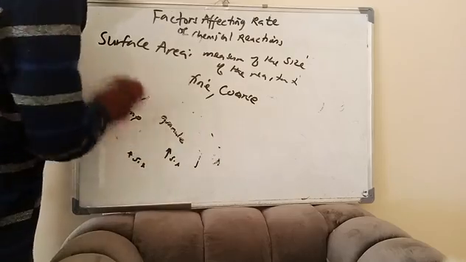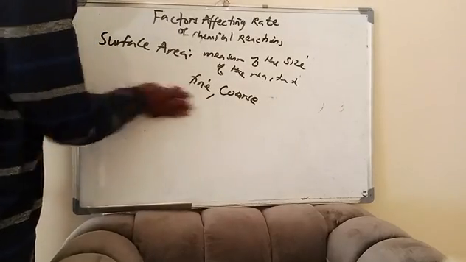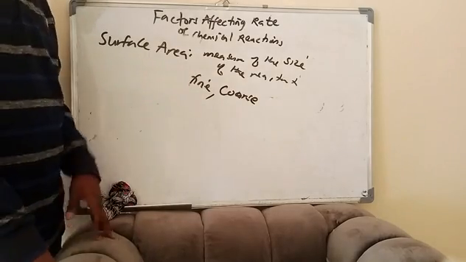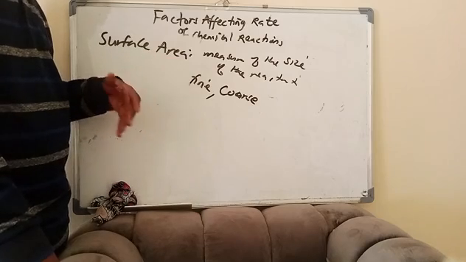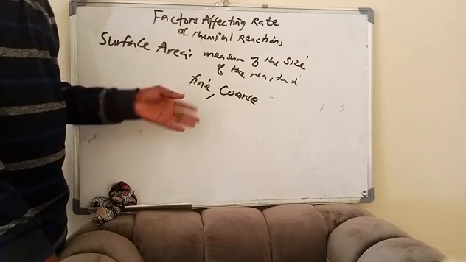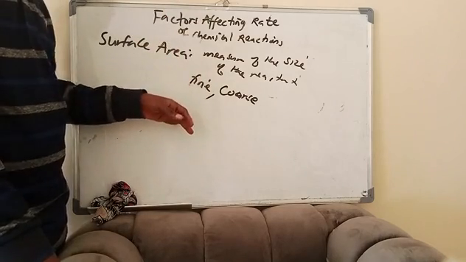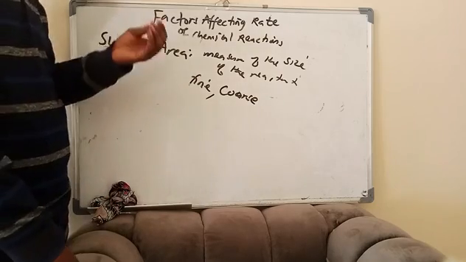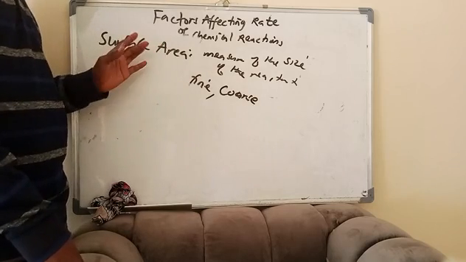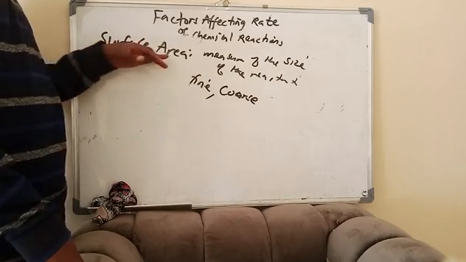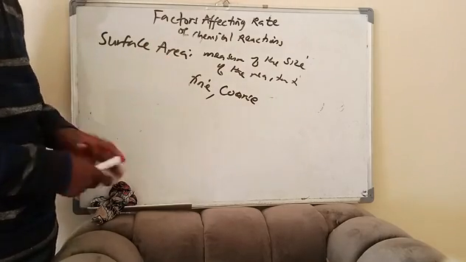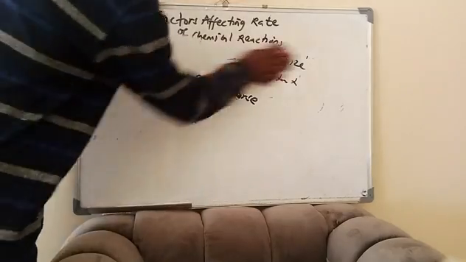You understand? So you can be given an equation in an exam. They will provide you a solid reaction and they will ask you a question on the rate of chemical reaction. Where is it highest? Is it with the powder, the lump, or the granule? So the finer the size, the reactant with the smallest size has a higher surface area. Take note of that. Don't look at the surface area as how big the reactant is. It is how small the size is. So that is it.